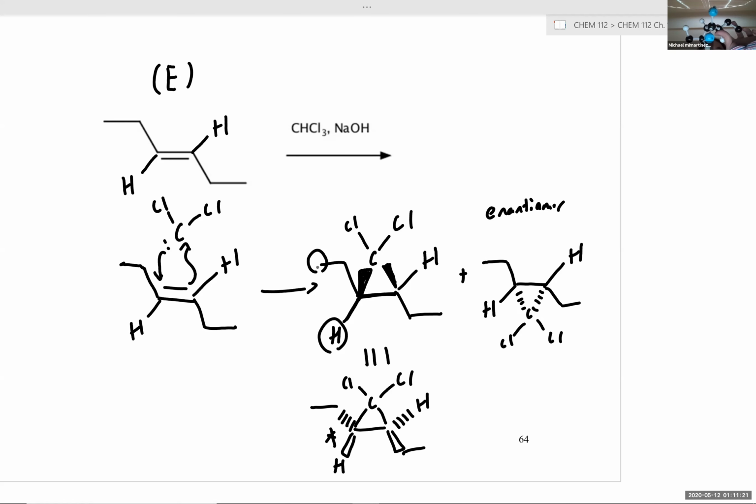Does that make sense to everyone visualizing these structures? Okay, perfect. So we generate two products, the desired compound as well as its enantiomer.